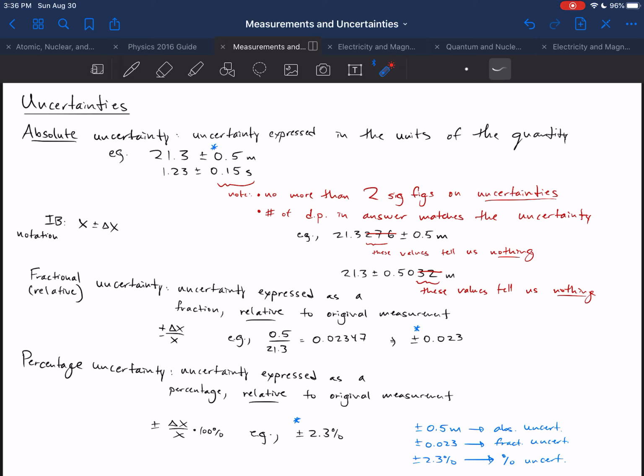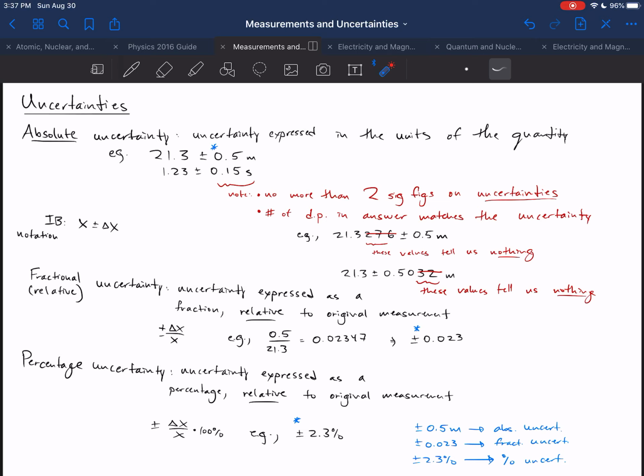As a rule of thumb, you can always put two sig figs on the uncertainties, and I would encourage you to do so. Then, using that uncertainty, so this is plus or minus 0.15 seconds, you can then write the value being measured to the right number of significant figures. So if this were 1.23, notice that I'm going to the second decimal place, that is the hundredths place here, and that is as precise as I am writing this original value, even if my instrument or my average gave me more digits. This is how I should represent the value.